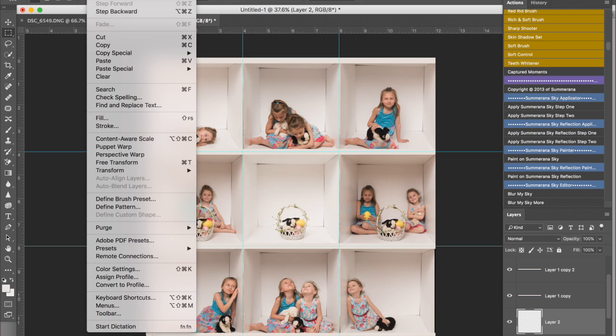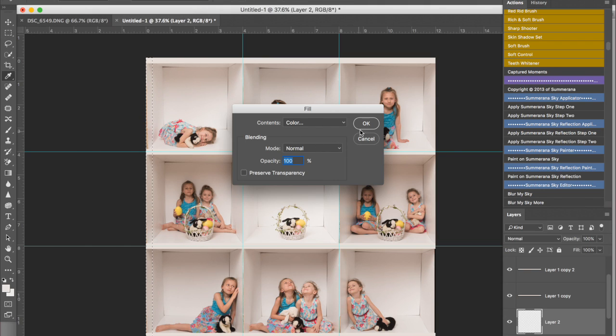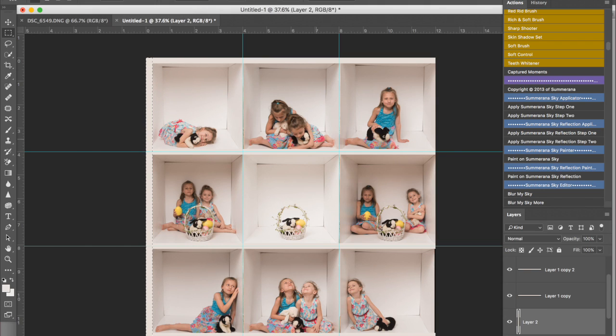So anyway, that's the same thing that we just did. And we go to Fill. And it's on color. Just say OK. There it is. Deselect. And then Command J, Command J, Command J. Gets it 3 times. And we take the Move tool and we move that there. Just try to center it up.